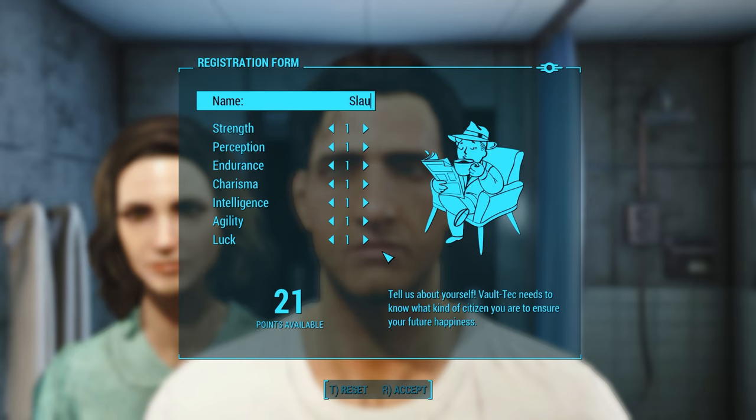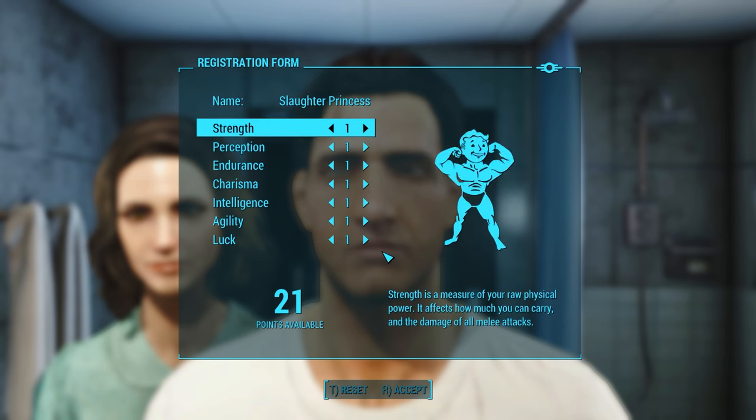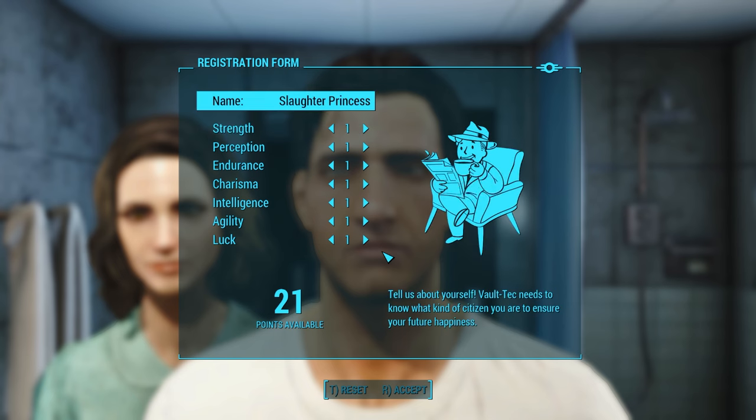I am going to play as my classic, if I can learn how to type, Slaughter Princess. I always choose names based on the list of Codsworth's names that he can say. There's like 200 of them. I will leave a link in the description for you if that interests you.